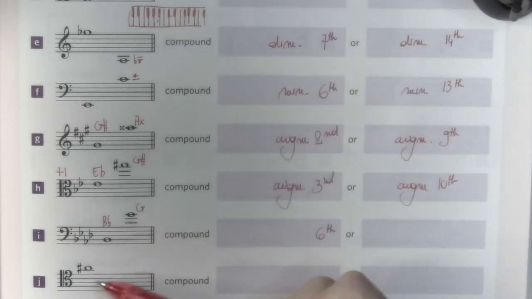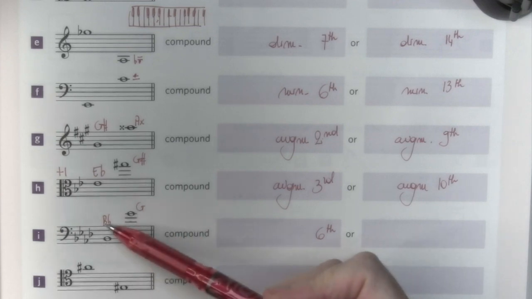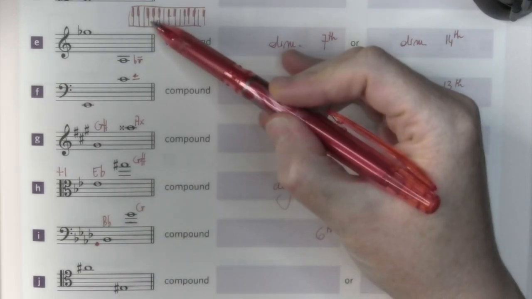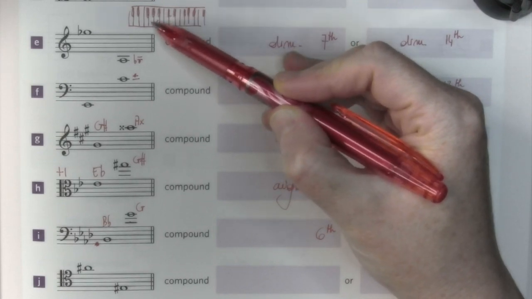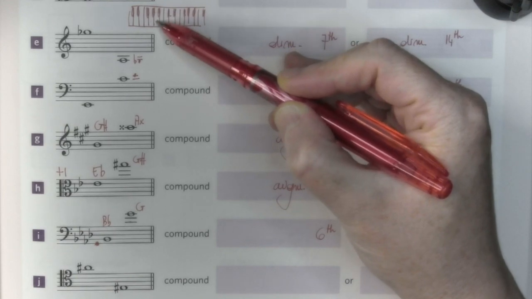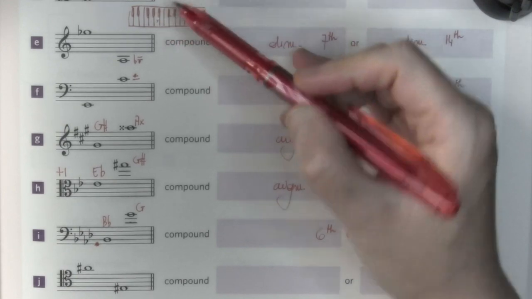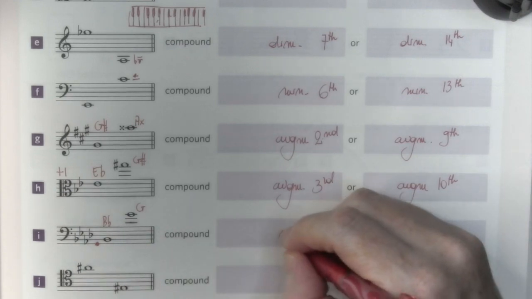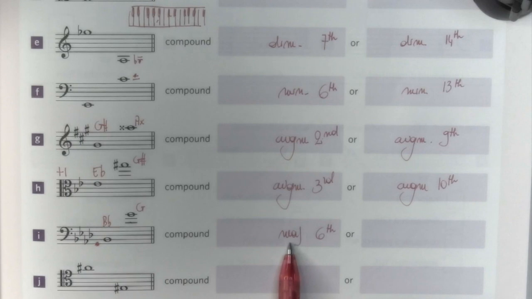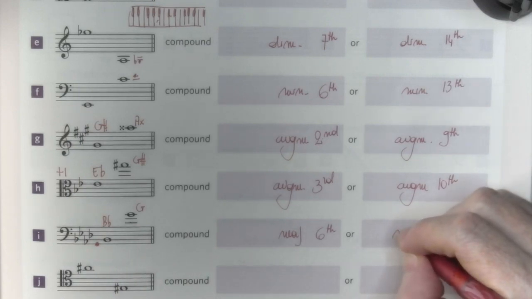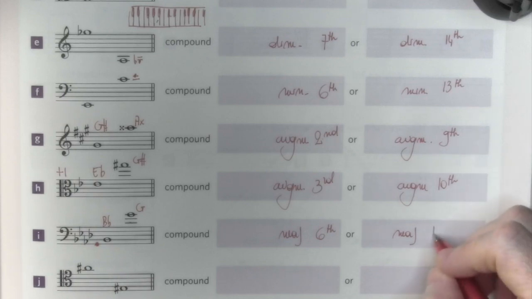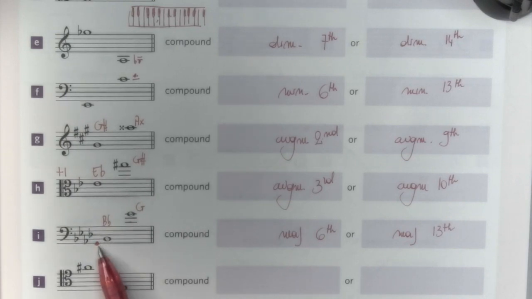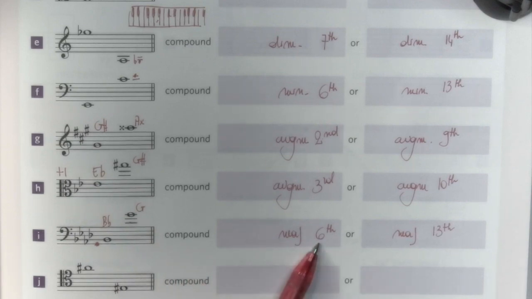Now, a sixth, let's flip it over. So instead of B flat G, we consider G B flat. So I just write it here. And it's a third. What kind of third? Sol B flat. A major third would be two tones, and we have one and a half. So it's a minor third. A minor third flipped over becomes a major sixth. So this is a compound major sixth that becomes a major 13th. So what did I do? I just consider the third. If the third is minor, the sixth is major.